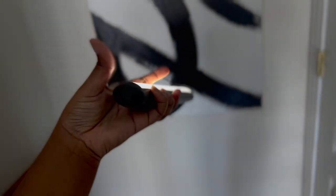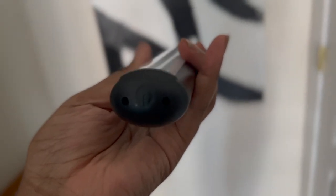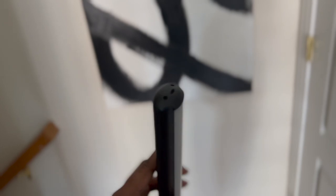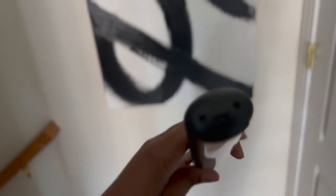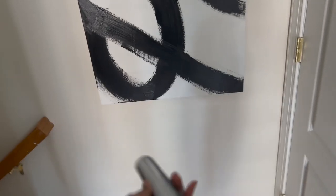But I think the biggest thing that I like, why I love it, is because it's not hardwired, it doesn't require a switch to turn on and off. I think it's a great alternative for those who don't want to hardwire lights in their home, right? For the price, you can't beat that. All you have to do, one, it's magnetic. You just snatch the light from the host, I guess you could say, the magnetic host, and you just plug it in like a phone.